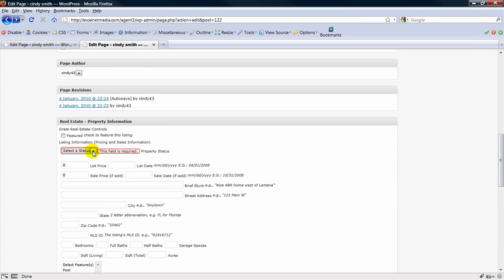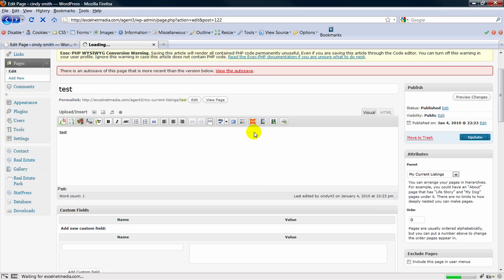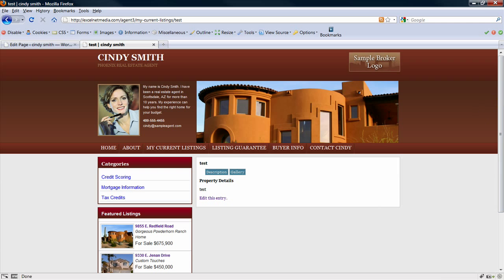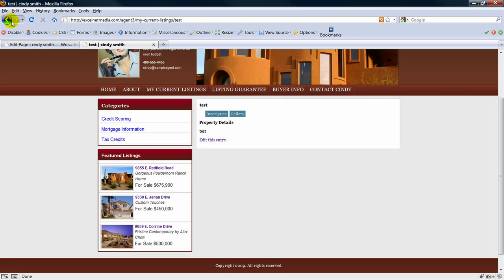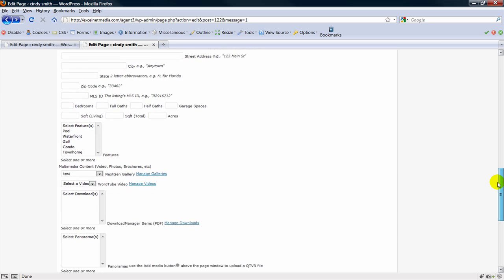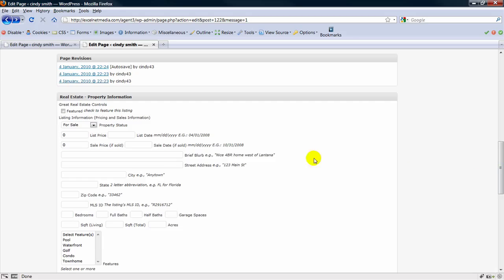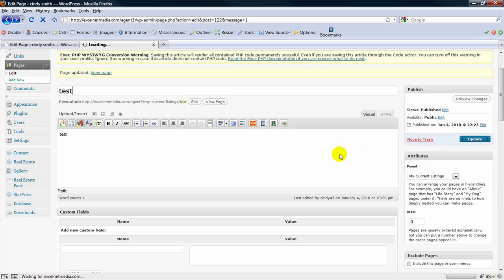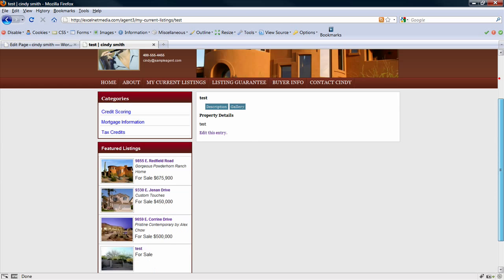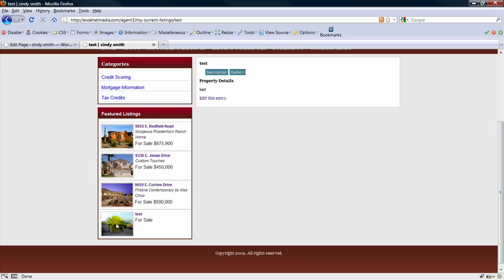Oh, I forgot something. It's for sale. See, all right, made a mistake. Still not there. Oh, I have to check here. Now it'll show up. That's how you learn, by the way, making a few errors, even though I've done this many times. And there's the house.